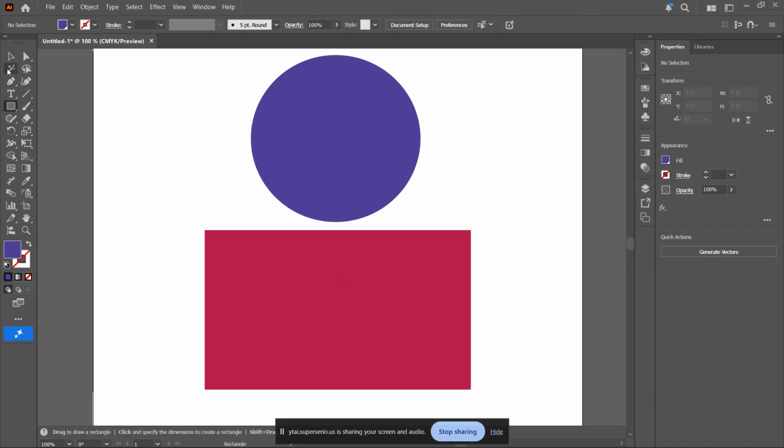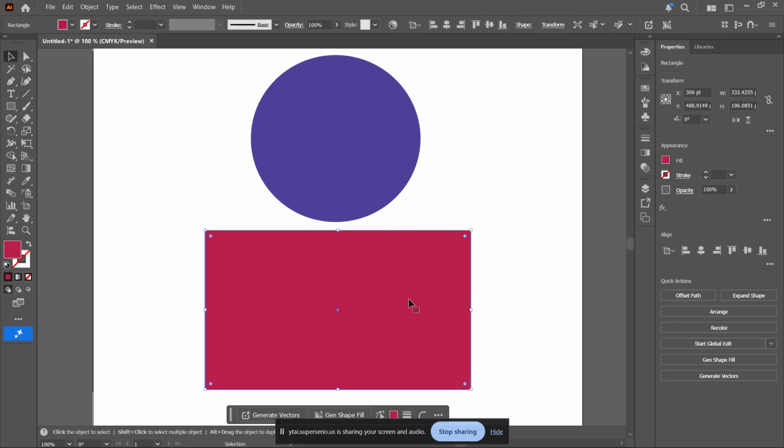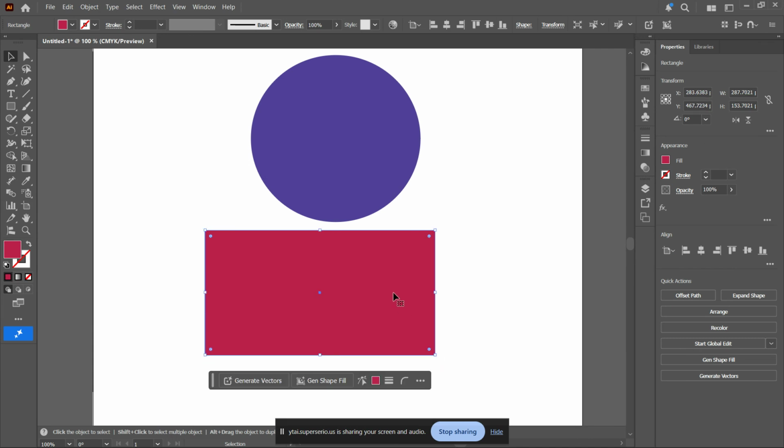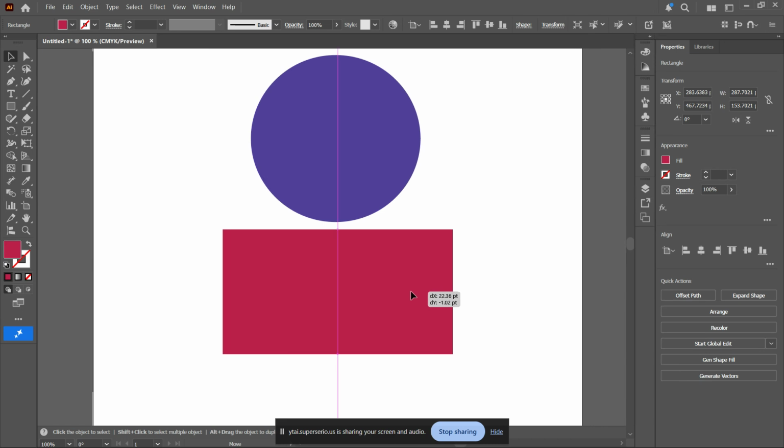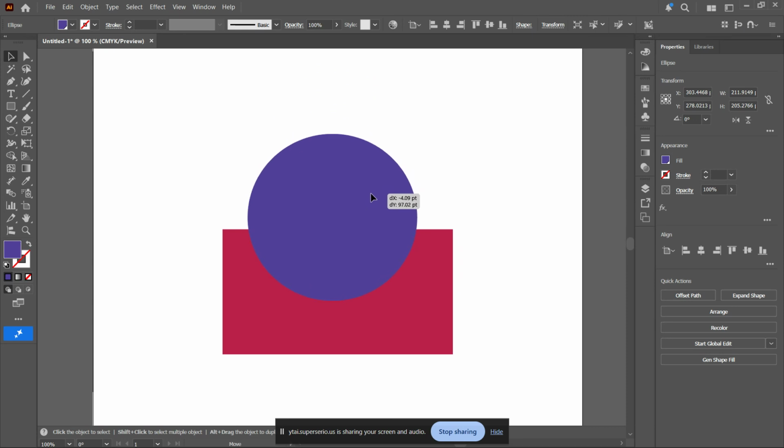Now, here's the key principle when subtracting shapes in Illustrator. The shape on top is the one that will be removed from the shape underneath. So make sure you place the shape you want to subtract on top of the base shape. If it's not on top, simply right-click the object, go to Arrange, and choose Bring to Front. Layer order matters here, so don't skip this step.